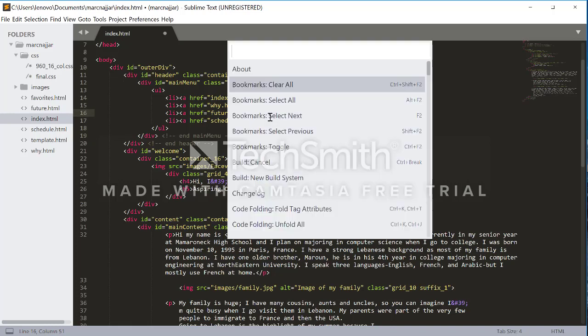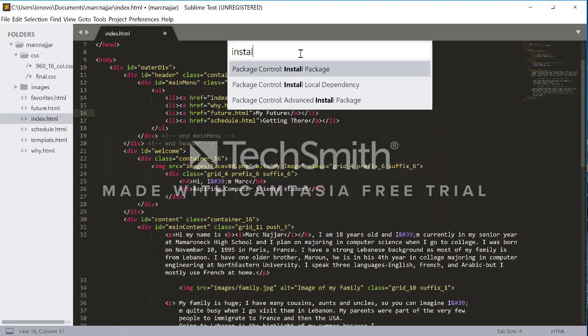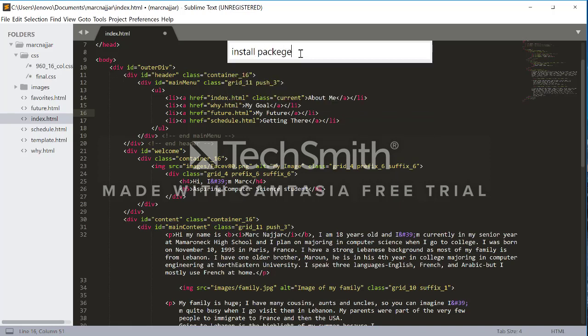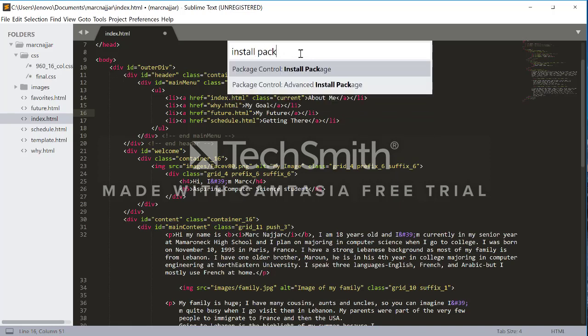So, a great feature about Sublime Text is that it's all within the application. When you go into the command palette, you're going to hit Control Shift P, and then you're going to type in install package. If you're a first time user, these two options won't show up. You're going to see another option that says install package control. After you click that, and after a couple moments, Sublime Text will let you know that you've installed it, and then come back to the command palette and type in install package.